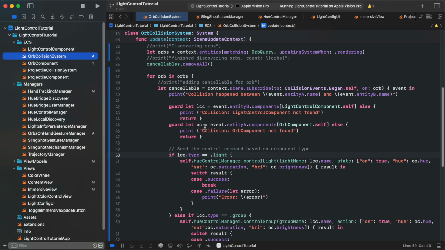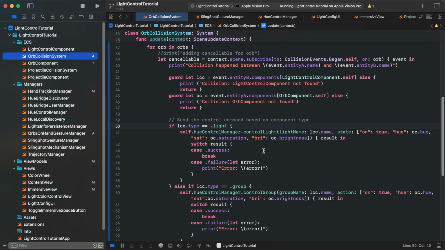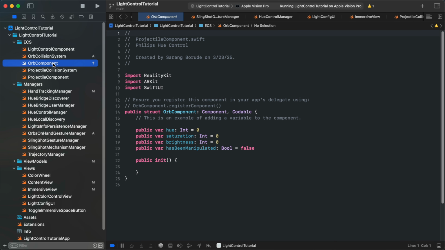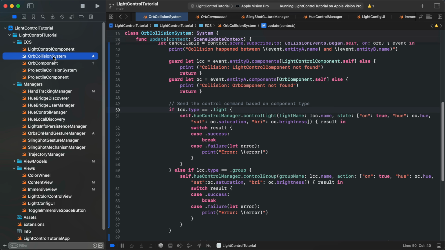That's why it has the orb component. So when the collision happens, this closure executes, and all we do is use our Hue control manager's control light or control group function, and then from the orb component, if you remember, we save the hue, saturation and brightness values. So we are simply passing that in the control light or control group.